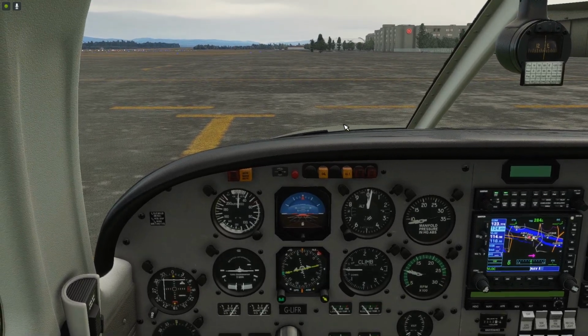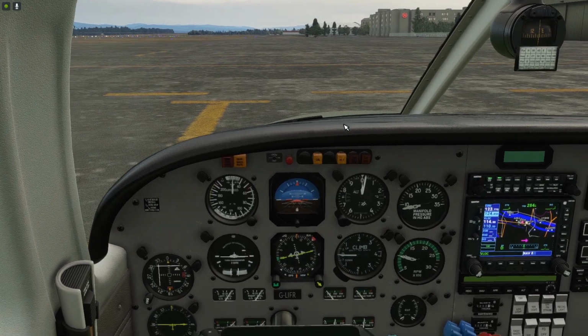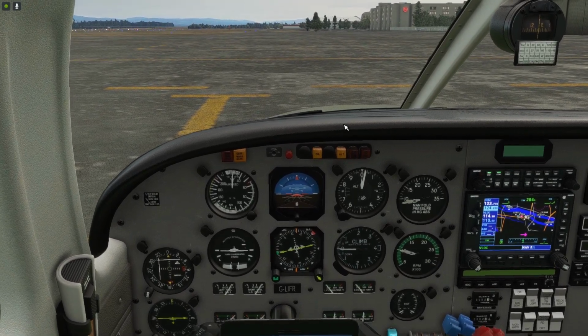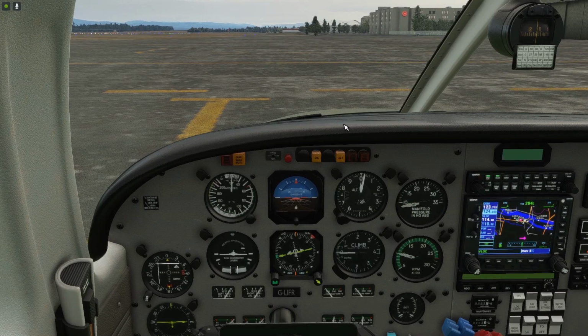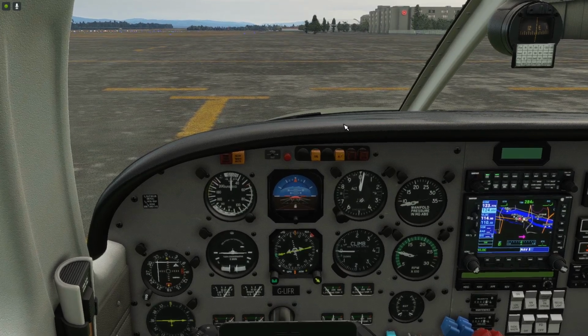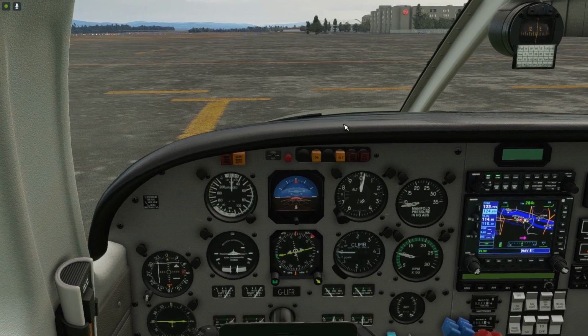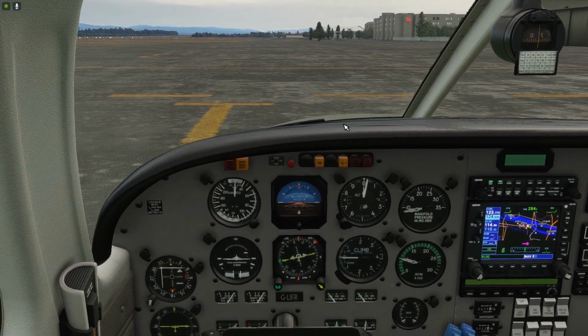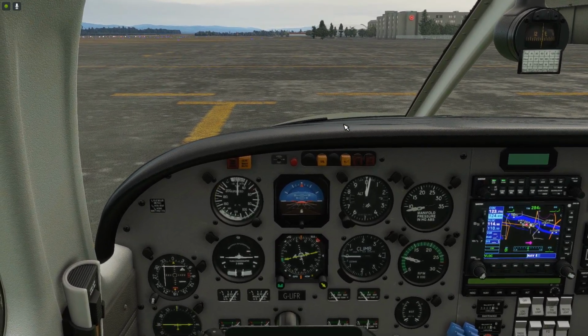India Foxtrot Romeo, roger. Cleared to Bowerman Airport, Portland 1 departure, radar vectors Astoria, then as filed. Maintain 6,000.